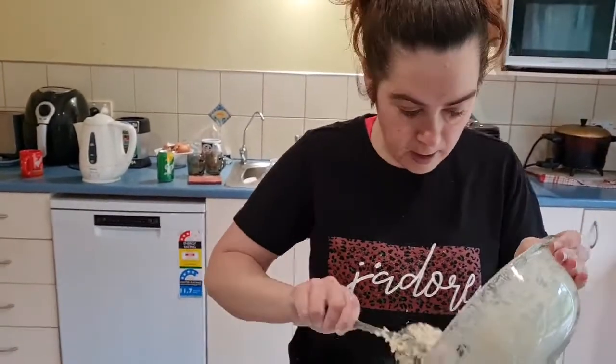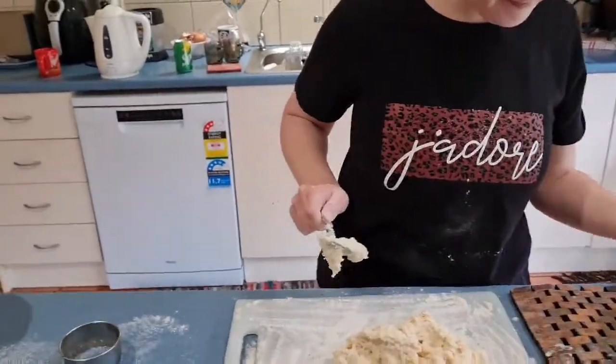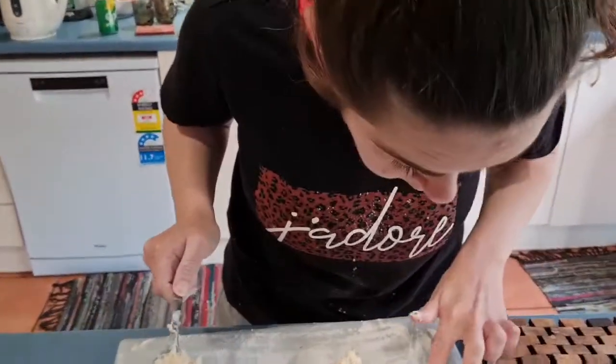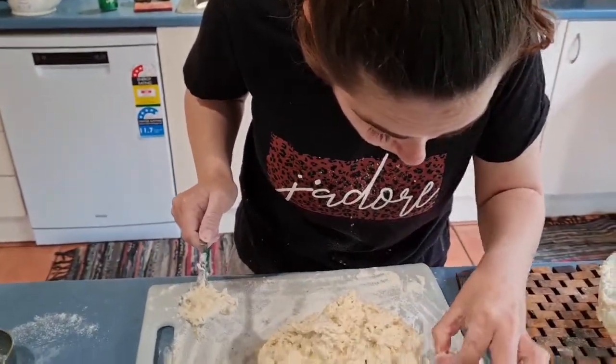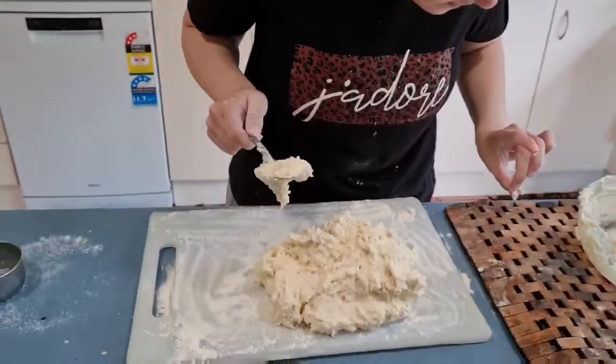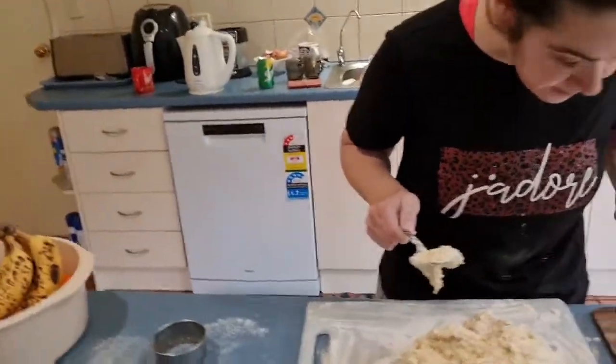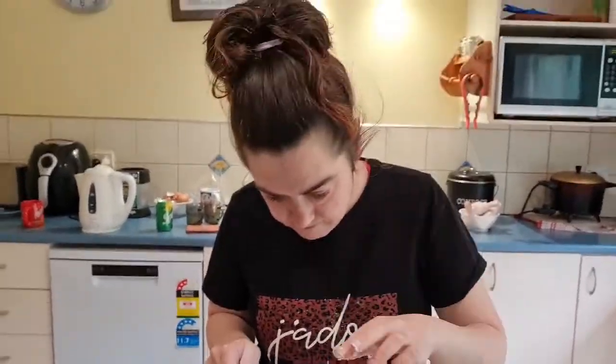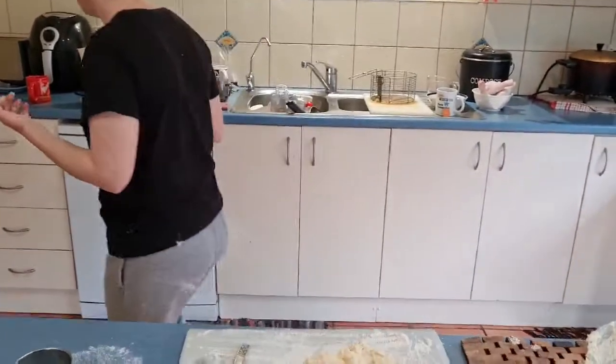Get up, come on. Get the spatula. Oh, I got food on it. Oh no, that's just from the tray. What, magpies? Let's put what? The spatulas in the sink.